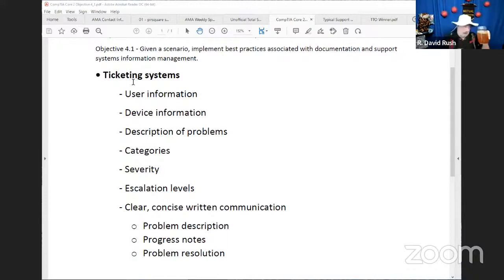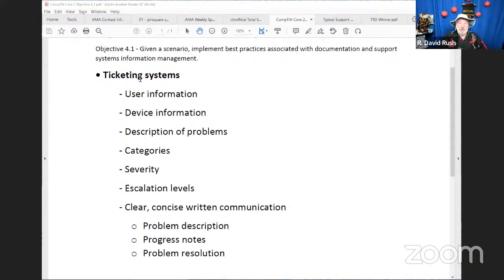So what I've done is I've taken each of these bullets and I put them in my notes, and I'm just going to talk briefly about each of these bullets. I'm not going to do a 4-hour presentation. It's going to be half a paragraph, a couple of sentences on each of these things, maybe a little fill in here and there. But let's run through this list real quick.